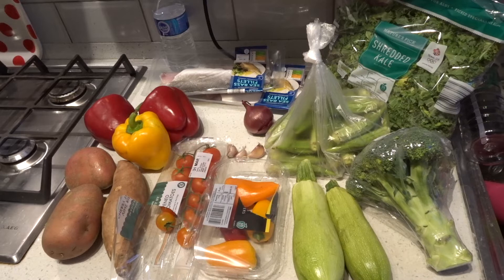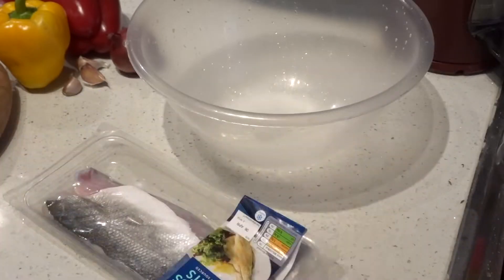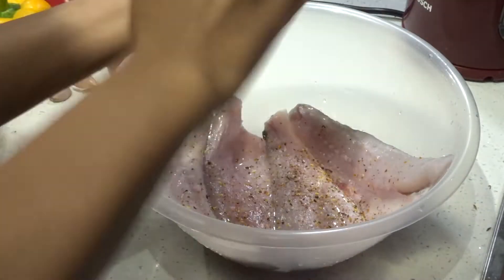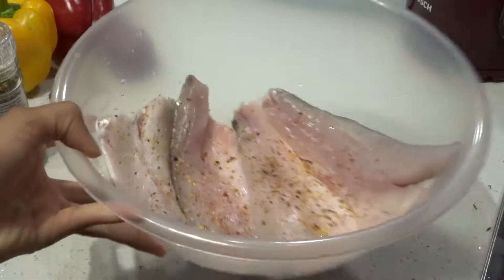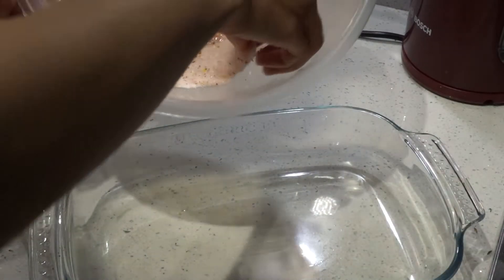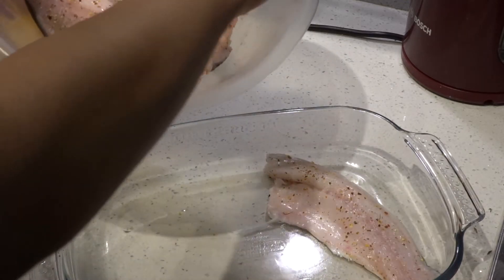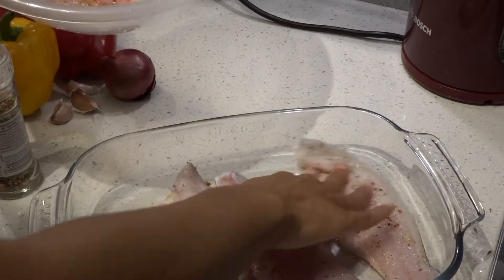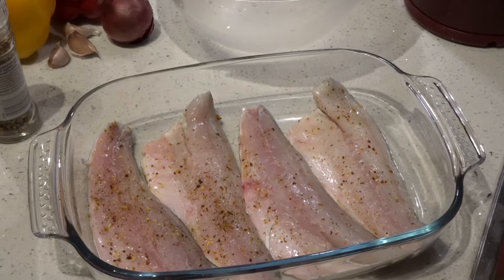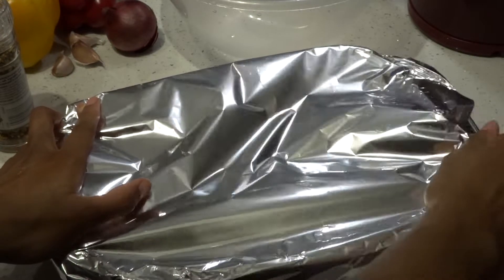There's a few items I didn't end up putting in just because I changed my mind. We've got the sea bass fillets here from Aldi. Wash them, put them in a bowl, and grab the seafood and fish seasoning. I haven't used this before actually, so I can check what's in it. Didn't put too much because I don't want to over-season. Grab the Pyrex, just grab the fillets and slap them in. It's just about wide enough to fit all of them. Cover with some foil and put that into the oven for about half an hour at around 200, maybe 190.